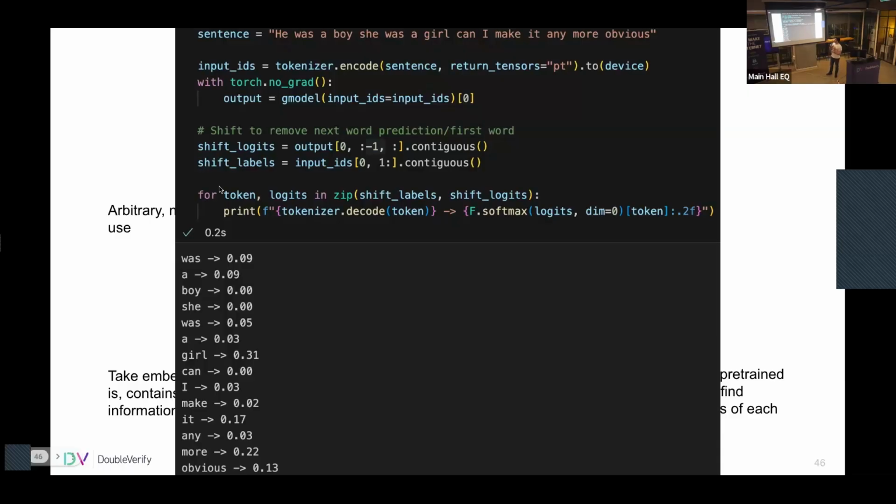Notice, by the way, that the first word doesn't appear here. This is because, unlike something like Stable Diffusion, where the input can be random noise, you have to start from somewhere. You need a starting point. You'll also see here that you have to remove the first token and the first label. Well, sorry, you remove the last label, the last logit, because this is a prediction for the next word. This is something that you will also see in the code.